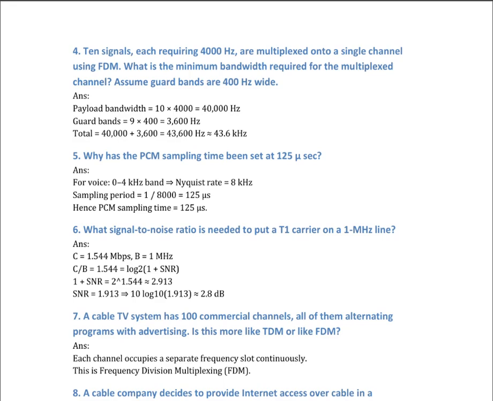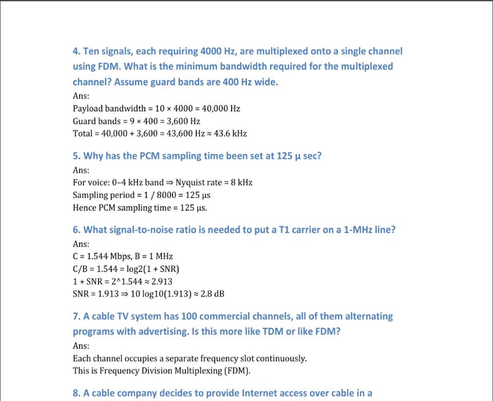The difference between them is important. If they're asking about voice, 0 to 4, we take the maximum level, so 4 will be considered. If they are asking about video or audio, then we take 0 to 5 kHz, and again we take the maximum level, so 5 kHz. Here they're asking only for voice, so you consider the 0 to 4 kHz band, and the rate is 8 kilohertz.